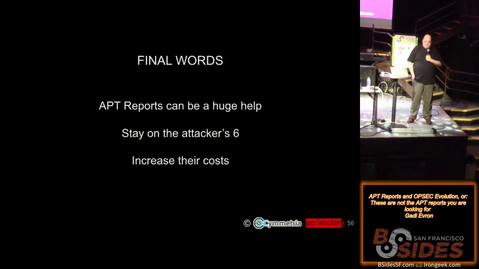And essentially, let's increase their costs. Everything I do, from my startup to any project I'm involved with to other people, I'm talking about the asymmetry and their cost. If we can change this cost aspect of the attackers and attacks, that's all I really care about personally. And this is something I think APT reports can really help with.